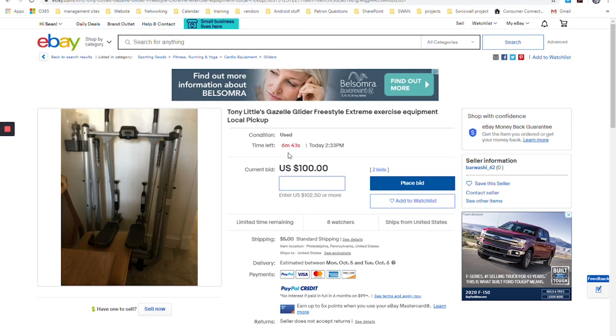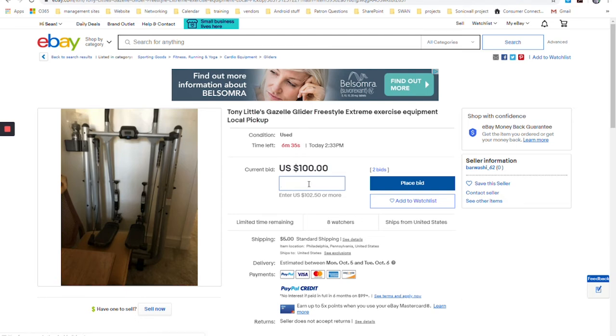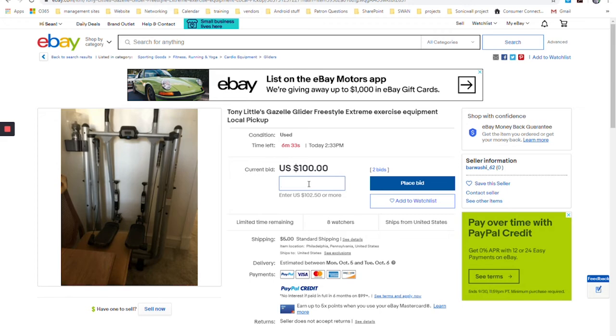We happen to be sitting here right while this is about to end, so we'd have the opportunity to sit and watch this and keep adding in bids. But if you saw something that was due to expire at 1 a.m. tonight and you weren't going to be watching it, then you might not have that choice. So you enter in the bids and you place it. Again, you're obligated to pay for something when you place a bid, so I don't want to do that right now. And then you find out when the time expires whether or not you won the auction. Once you do, you would then contact the seller and you would work out payment methods and delivery methods.